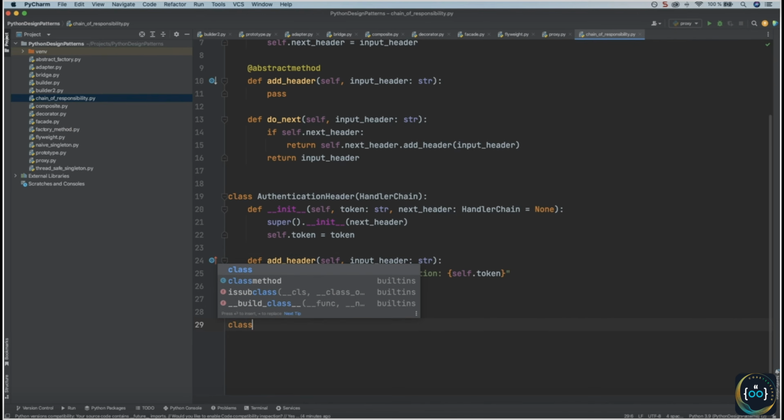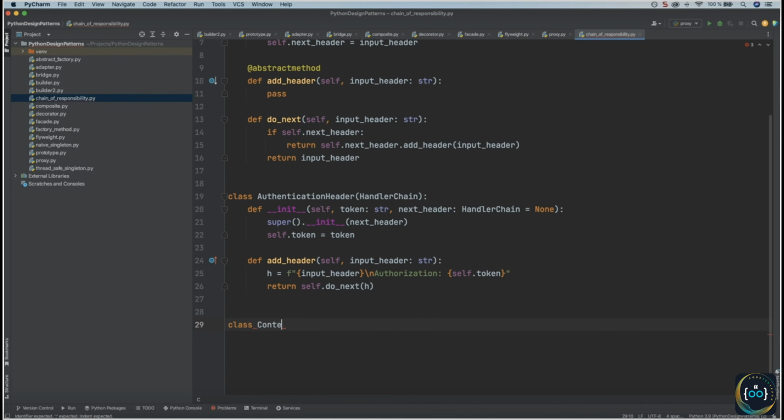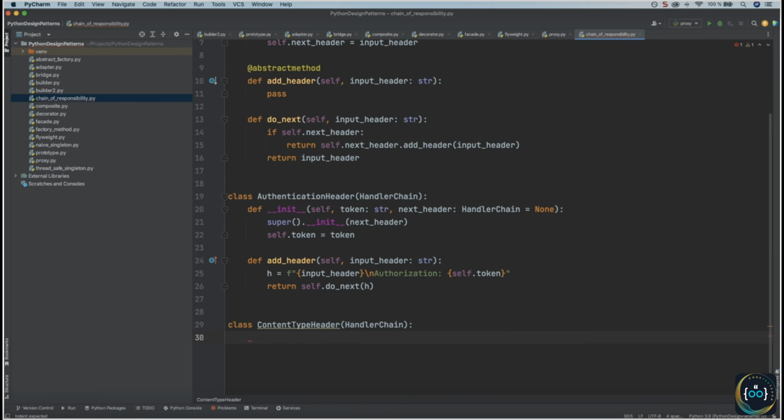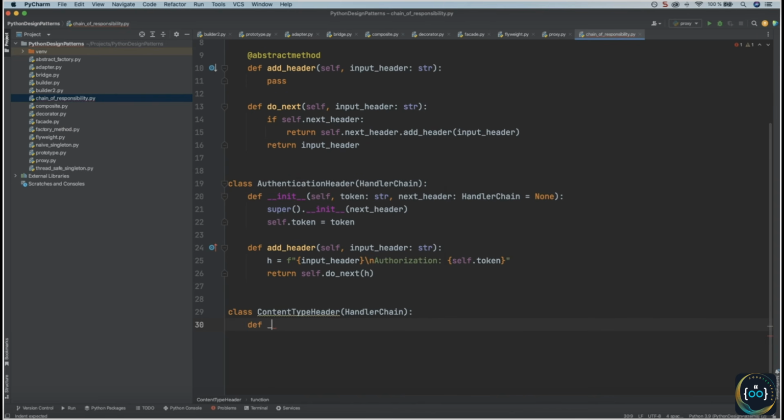Let's create another one. We're going to have content type header. Okay, this is also part of our handler chain. Again, we're going to have our init method. And here we're going to pass some parameters, content type of type string, and of course, next header of type handler chain.